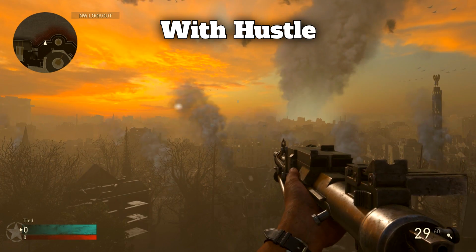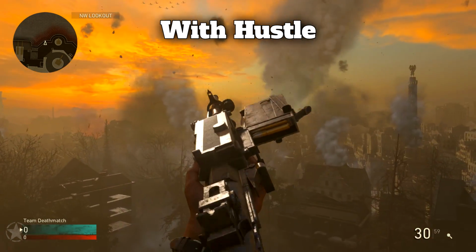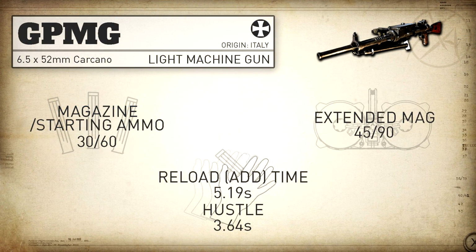Normally with this series, I don't cover hustle, but for this weapon, I thought I'd make an exception because hustle is a very common choice with this weapon for good reason, because the reload time is really what screws this gun up. With hustle, our reload add time is sped up a little bit at 3.64 seconds.